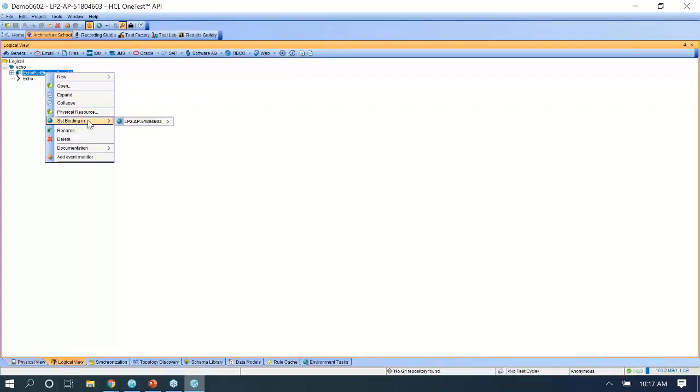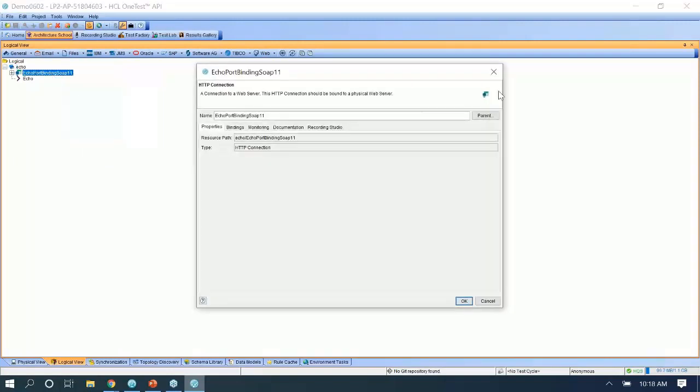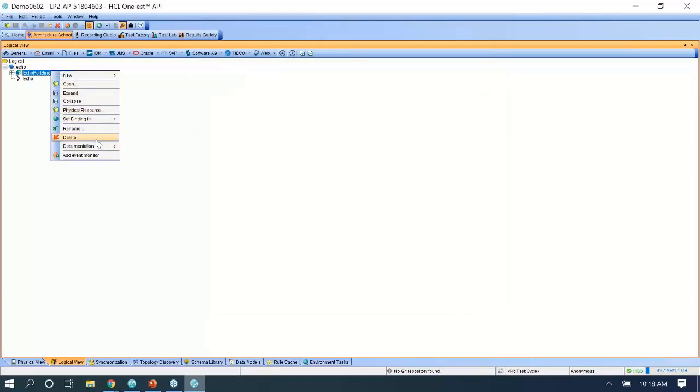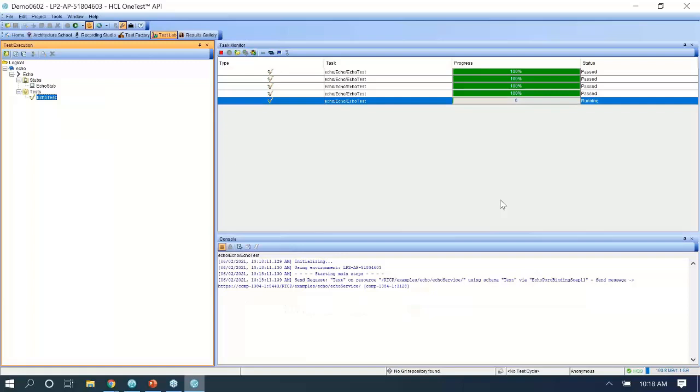I'm pretty sure it said receive blank, so we probably just missed a step. Okay, I'm going to bind it again to my proxy and then rerun my test. Yeah, see the receive blank.